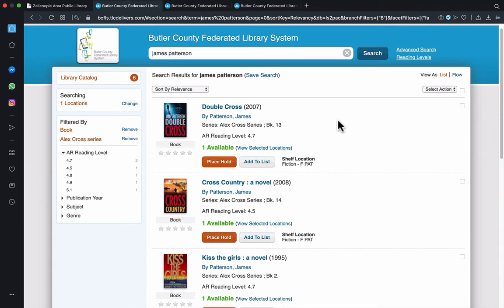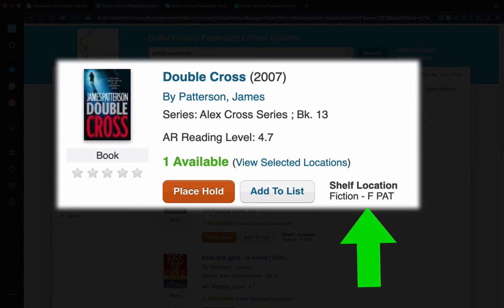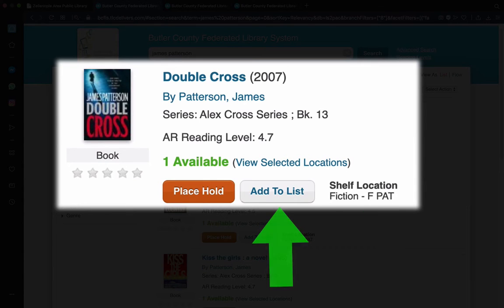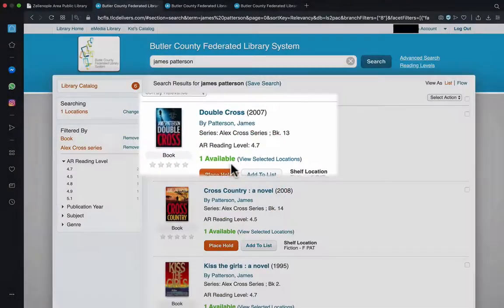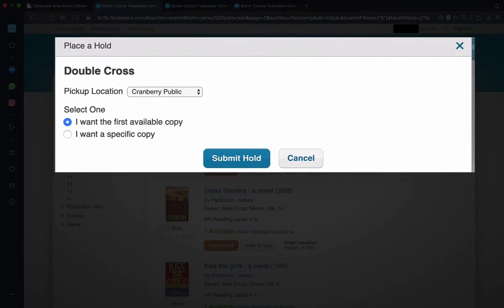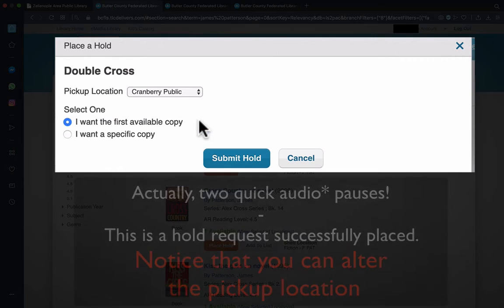All right, so that covers the searching part of the process. Next is to demonstrate what you can do with the titles you wanted on the search list. And in that respect, there are about three choices. The first is to find it in the actual physical library with the call number given on the screen. The second is to add it to the list feature, which will serve as a reminder note of sorts that you eventually want that title. And the third is to place a hold, which is what we'll do in this example. In the meantime, however, we'll take a quick visual pause to visit the list feature.